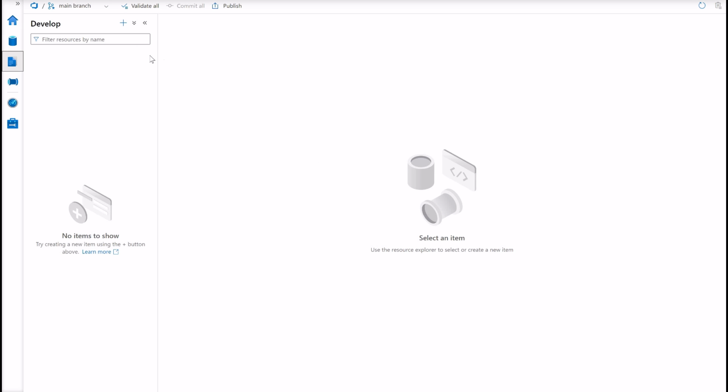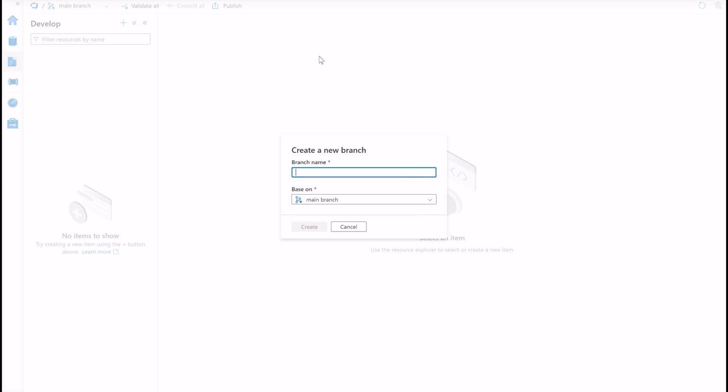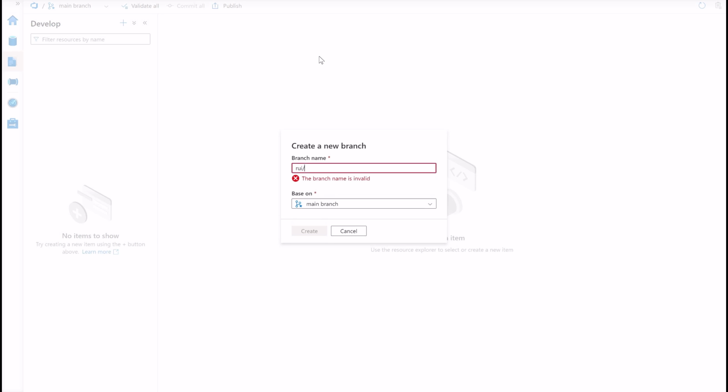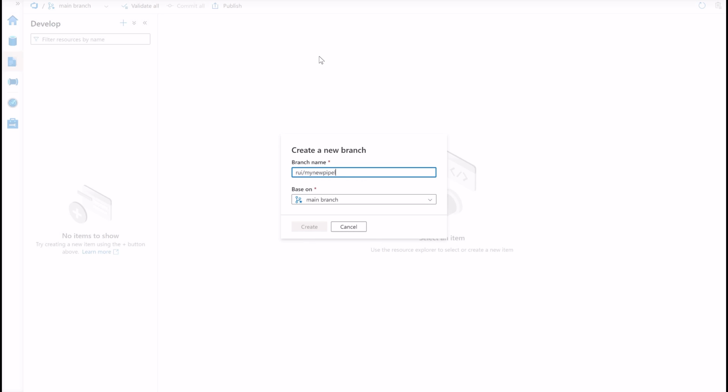Okay. So what I'm going to do is to create a new feature branch. I will give it my name and my new pipeline. This will be created based on my shared code base, main branch.